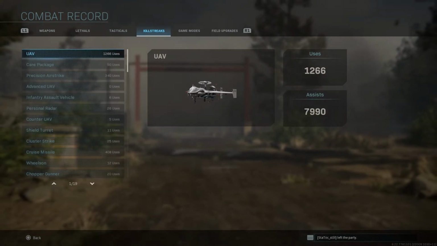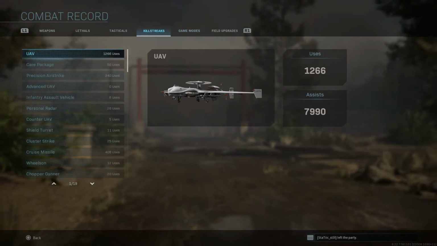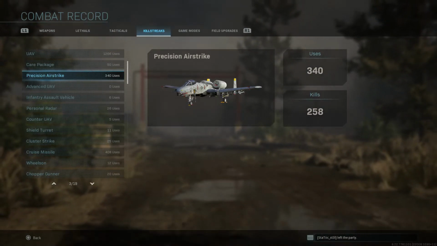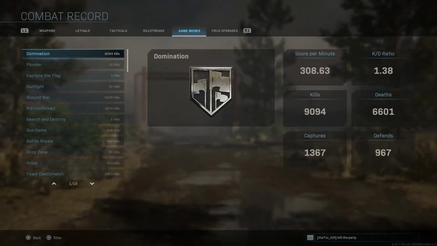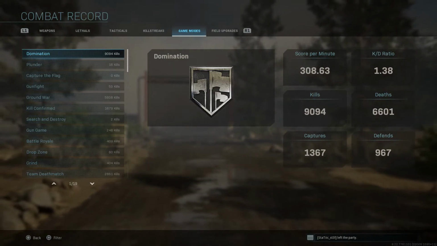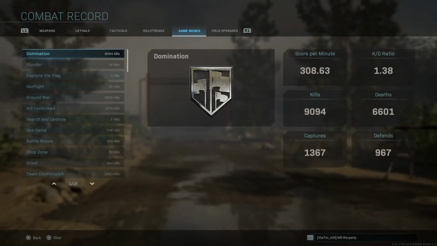And then of course the UAV is a lot as well. Actually, the Precision Airstrike, I've used this 340 times for 258 kills. That's pretty good for a 5 kill streak. Not gonna lie, Domination, I play a ton. As you can see here, I have 9,000 kills. My score per minute in Domination is a lot better looking than my actual combat record.